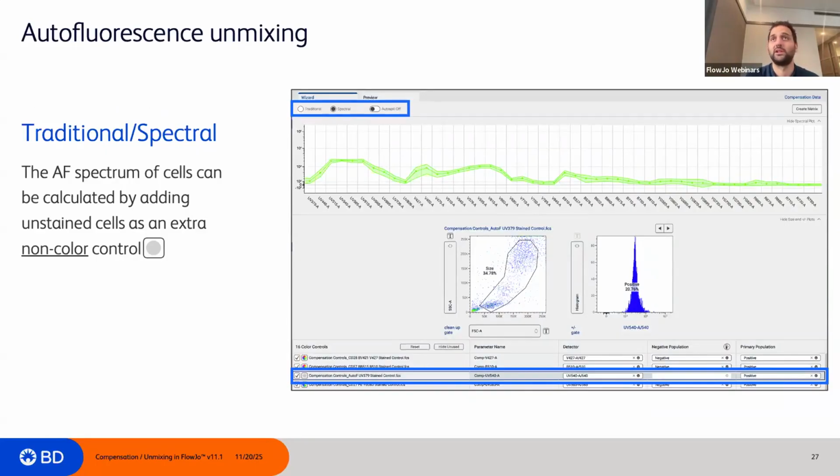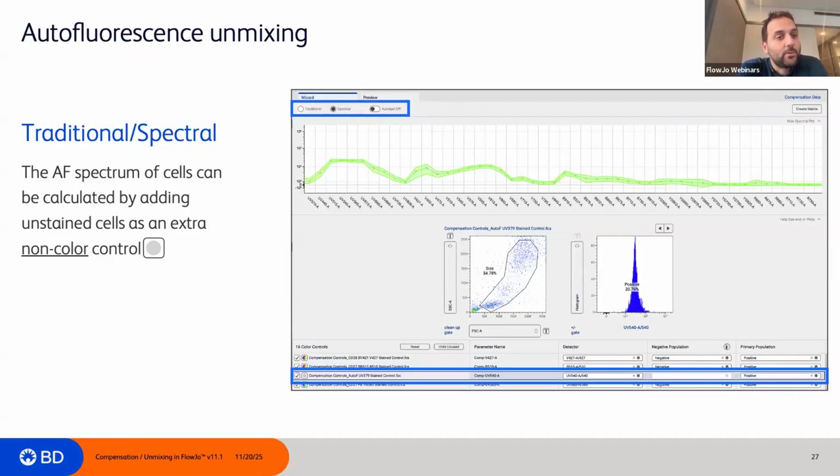Of course you can do that in many different instruments after you identify which channel is your most autofluorescent channel. You can do that in your instrument and assign this as an empty channel where you load your unstained control or your unstained cells in there. The same thing we can do in FlowJo.